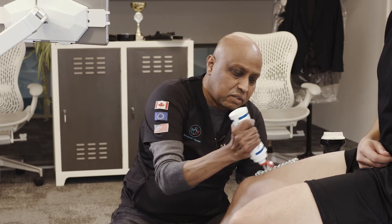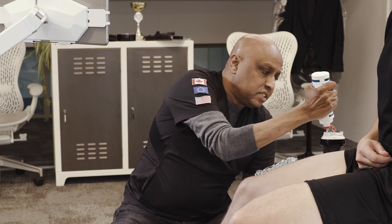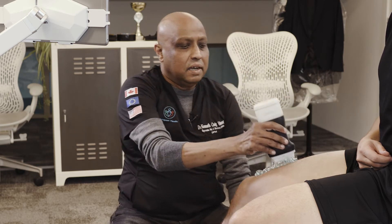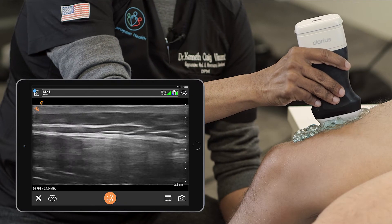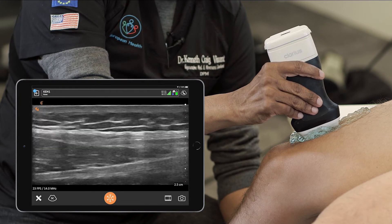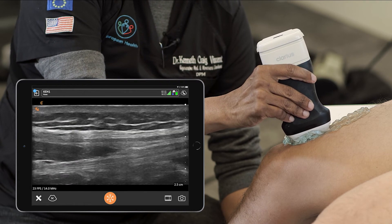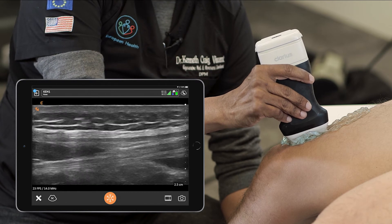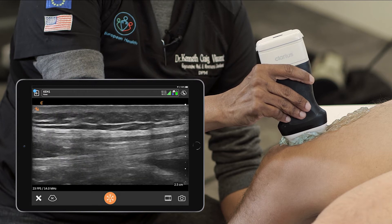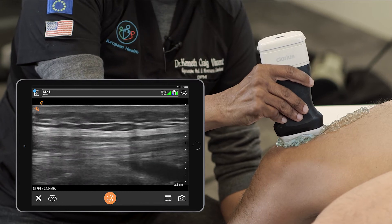I am going to concentrate on the anterior knee compartment and region, starting from the quadriceps. I'm going to start from medial to distal muscle belly coming down. We can start to see the contribution of the superficial layer of the rectus femoris, the deep layer of the vastae intermedia, and then the medial layers of the medial vastae and vastae lateralis.